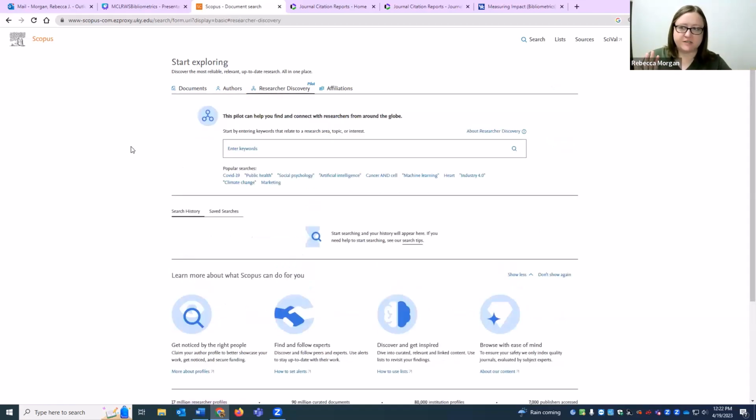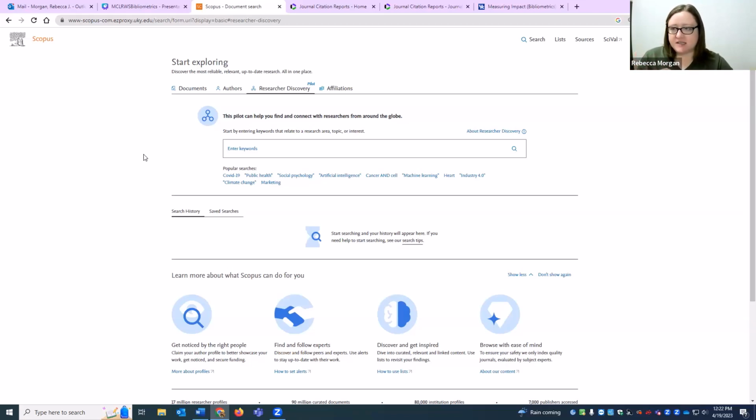Researcher discovery is interesting because you're actually going to search for a topic and then find researchers that work in it. So it's a way to find maybe potential people to collaborate with, or authors on a certain subject that you would normally not know the name of, and instead you'd be able to discover them this way, if that makes sense.